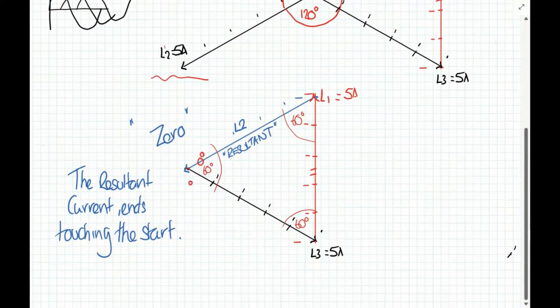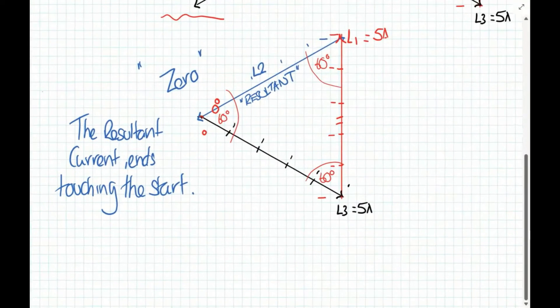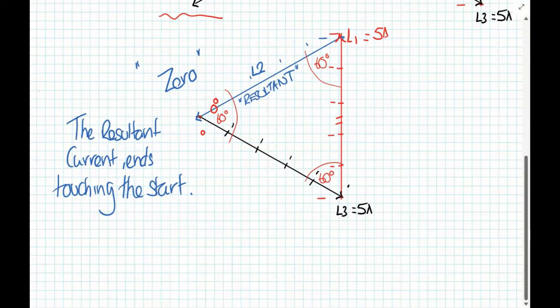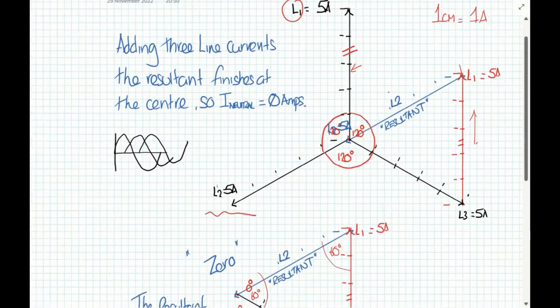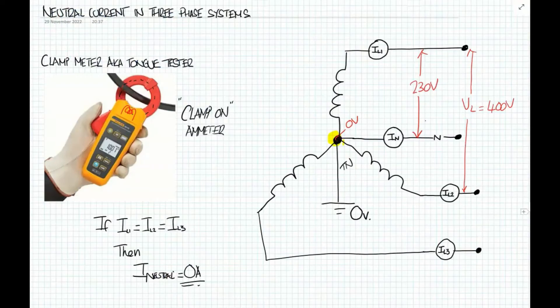What we do is draw an equilateral triangle. If we add L1 to L2 to L3 we get a perfect equilateral triangle and all the phases basically meet, they're all touching, so the resultant current is zero. That means in the very center that we're pulling five amps from our supply, each of these currents is equal therefore we get zero amps in the neutral.